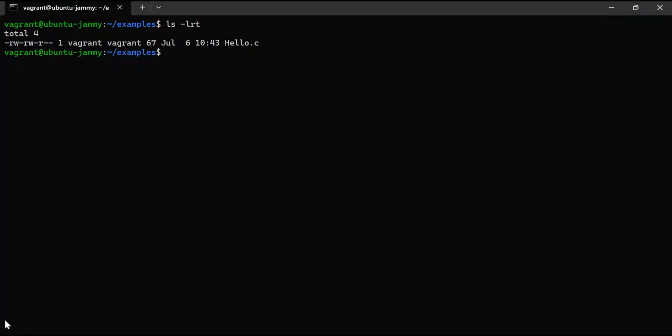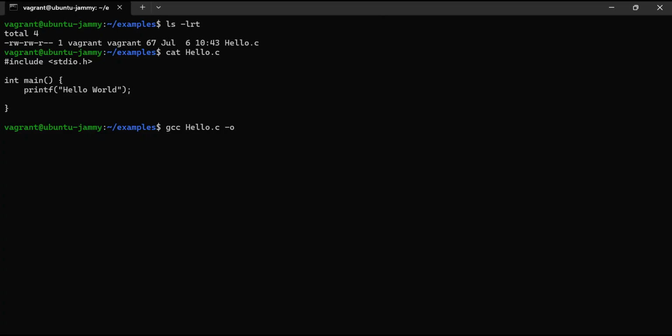Let us start the demo with C programs. So here I have written a small hello.c program. This is a very small program which prints hello world when we execute it. Before execution, we need to compile the code. Here we are compiling the code in the Ubuntu operating system. Let's do that. For compilation, I'm using GCC. So we need to provide the input hello.c here. For the output of the compilation, I'm giving the name hello bin.